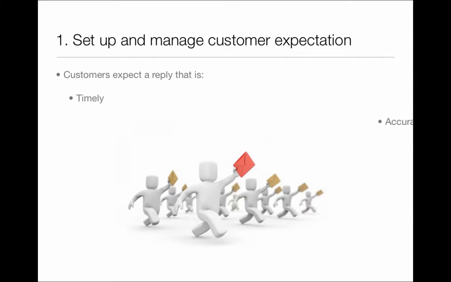Customers expect a reply that is accurate. They want the reply to address the issues they have raised. If the automatic or personal reply has nothing whatsoever to do with their problem, the customer satisfaction level drops dramatically. Customers also expect a reply that is helpful. You can show that you accurately understand their problem, but if you have not given them helpful information, they will still be frustrated.